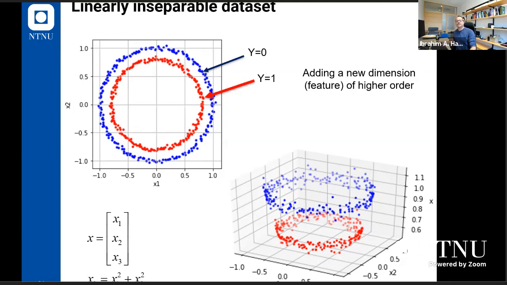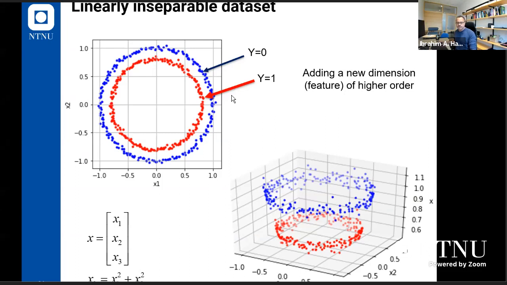And we need to know how we can solve this problem, because it's linearly inseparable. When it's linearly inseparable, it means we cannot find a straight line which can divide those two classes into two separate classes. So one way of solving it, for example, is to try to add a high order feature. For this data set, we have x1 and x2. Maybe we need to add another feature, x3, and we can select x3 equal to x1 square plus x2 square, right? Or you can just replace the two features with x1 square and x2 square. In this case, you can get a curve, or a circle. In fact, the decision line will be a circle.